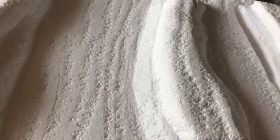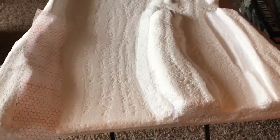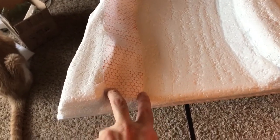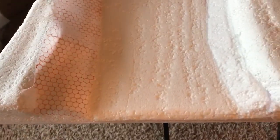I'll show you how that's going to work. All right, so the main idea that I want to have is that I can contour it. Put the light on there. So for example, I can line it up with this edge here and then just press it into the contours just like so. And that's going to work really well. And so that'll give you the pattern but over irregular figures as well. And I can do it with the whole surface of this and these parts over here as well. So I think that's going to work out good.